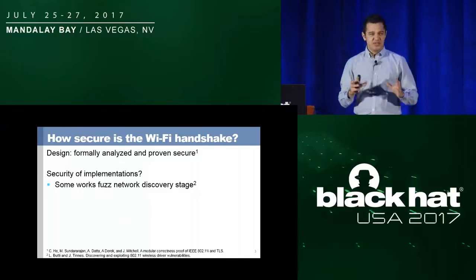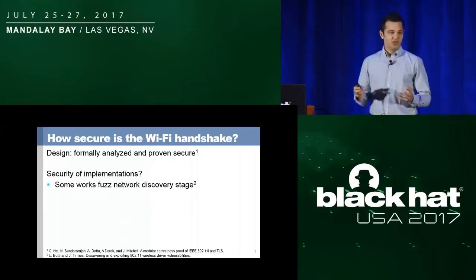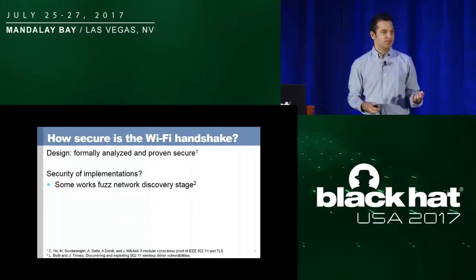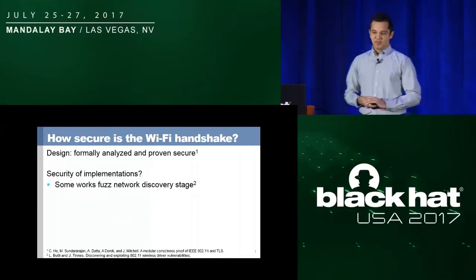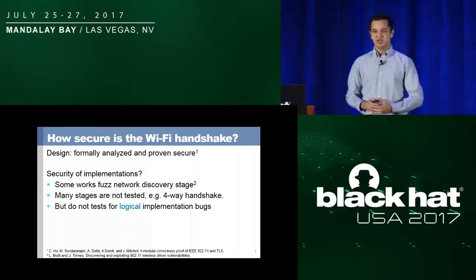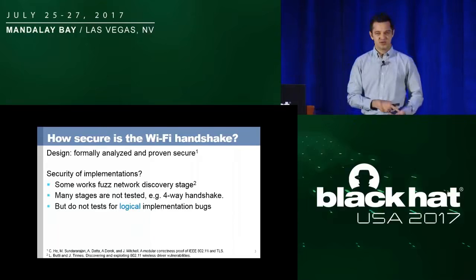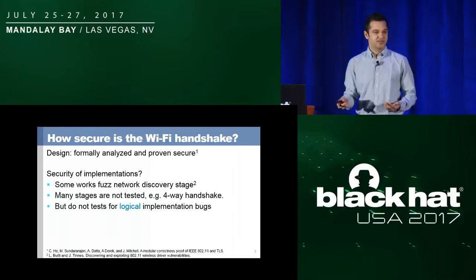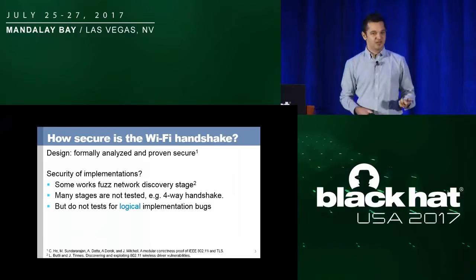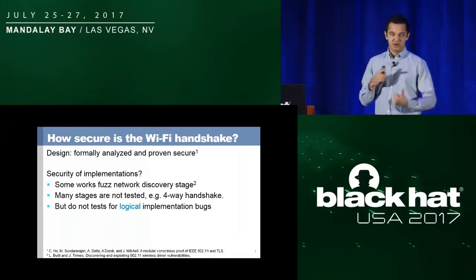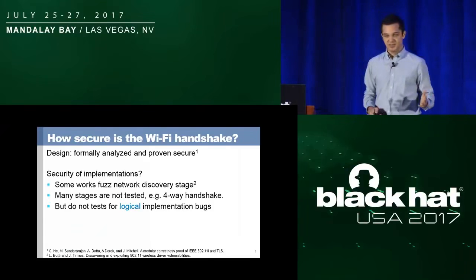So there has been a very limited amount of related work in this area. There has been one paper which fuzzes the initial stage of the Wi-Fi handshake, where beacons and probe requests are used. But the limitation is that this work only looks for common programming mistakes, such as buffer overflows or double frees or null pointer dereferences, which crash the implementation. Additionally, they only check the first stage of the handshake. So we are not looking for logical vulnerabilities, and we are also not investigating the full Wi-Fi handshake.